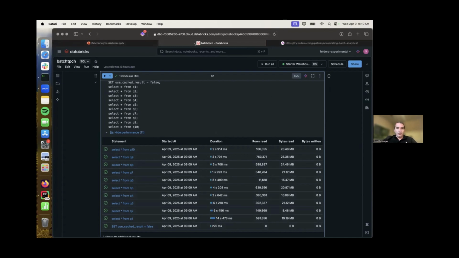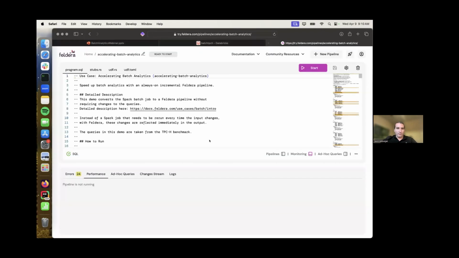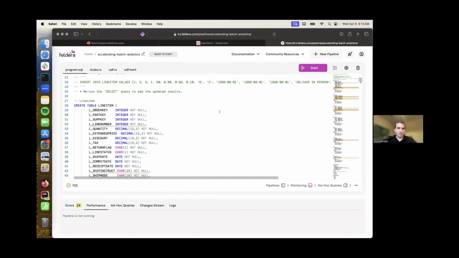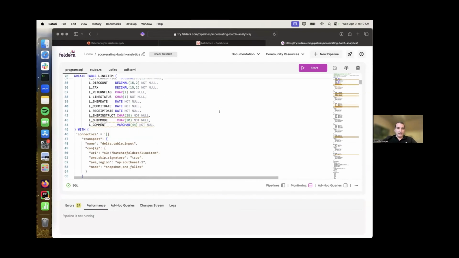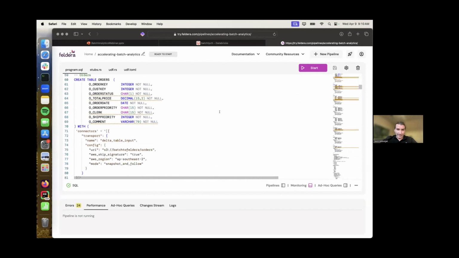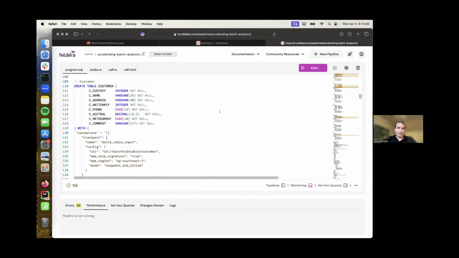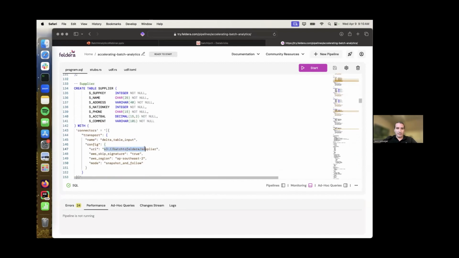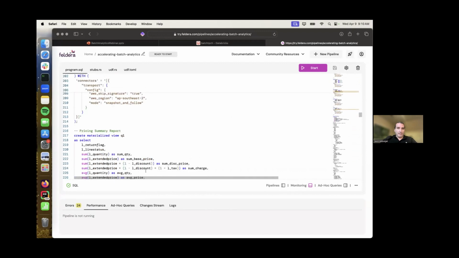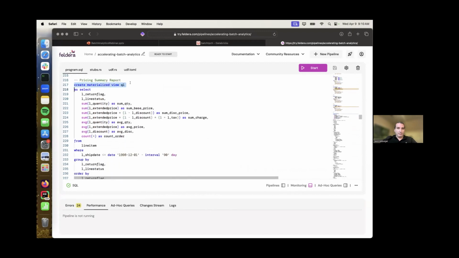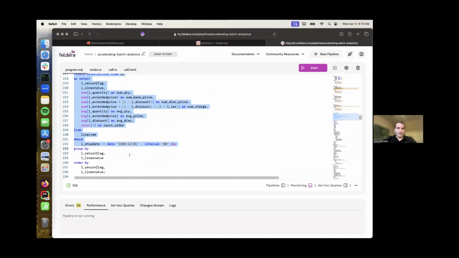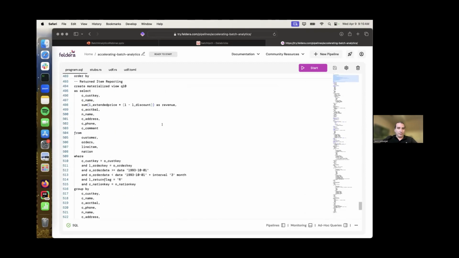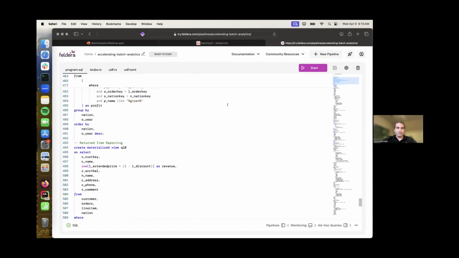So now I'm going to switch to Feldera. And so we also have here our Feldera online sandbox. And I created essentially the same SQL, the TPC-H benchmark in Feldera here using this SQL, and also connected to S3. And we're going to see again here, I created the views here, the same query Q1 that we looked at in the slide. And all the other queries up to Q10 are defined as well.